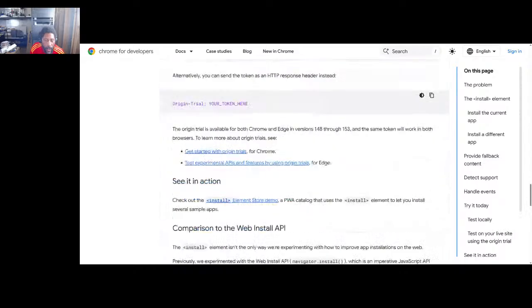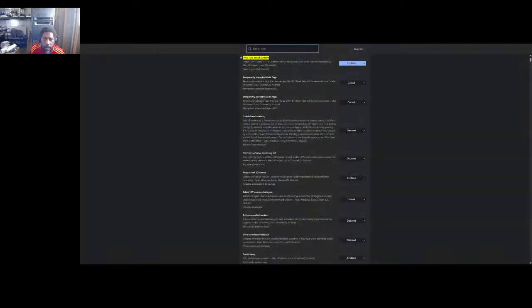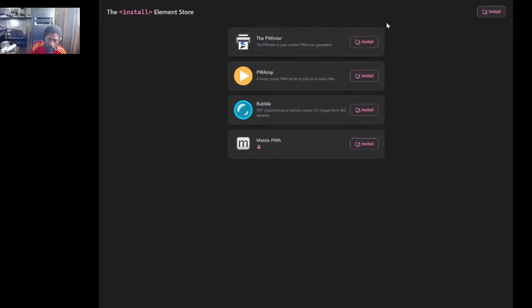All right, so here's the demo. I already have that open. This is kind of what it'll look like. When you click the flags thing, it will show web app install elements, and you enable it, because before it was default or something, and then it'll ask you to refresh. Now here's the demo that they have. You can see it's a different color, because before it was blue and more oval shaped, whereas this one has more of what they call a squircle.